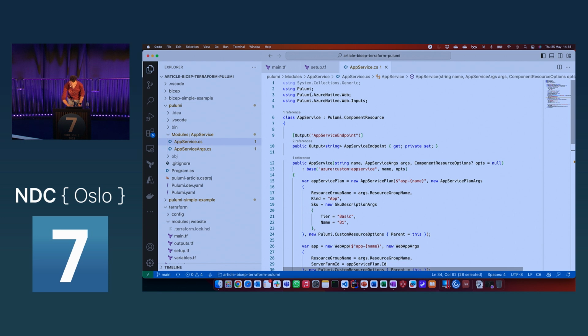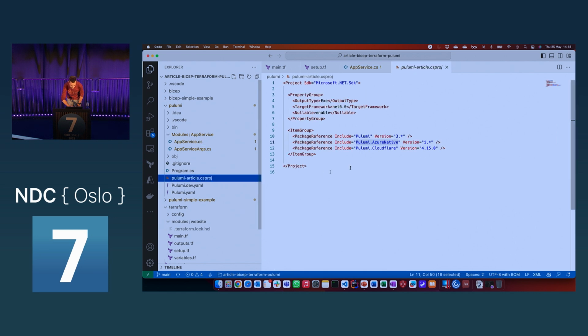So what I had to do, I had to add some usings on the Azure stuff, and in my CS project file, instead of only pointing to the Azure native provider that we were already using in the previous demo, I now also add the Cloudflare provider, which is just a package that comes from NuGet, like we are used to in .NET. So that's basically the only thing you need to do in Pulumi to start targeting something else. Install the right SDK, and then obviously log in, which is done in the same way as in Terraform, and then you're good to go.